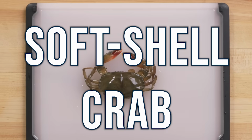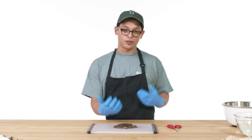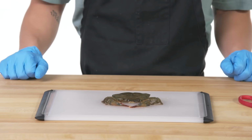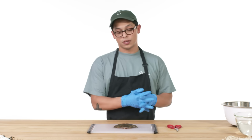Soft shell crab. This is a blue crab that has molted. So basically they're changing shells, and during this phase, their shells are soft. You can actually eat the whole crab this way, shell and all. Currently, they are out of season. So right now we have a frozen soft shell crab.